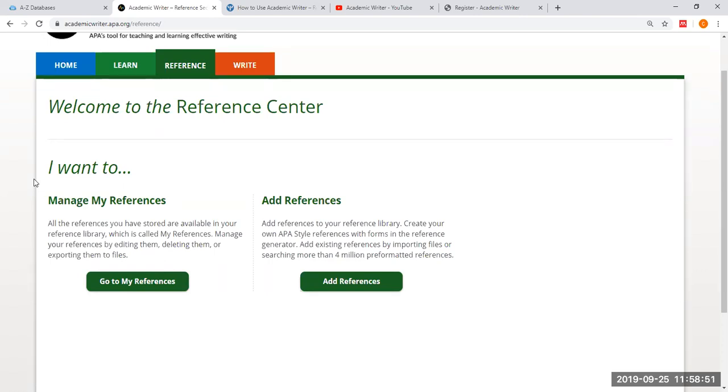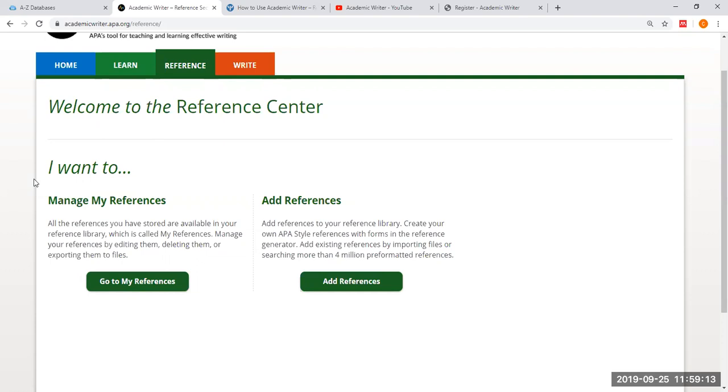Academic Writer will be updated to reflect all the changes, but not instantly. It's not going to happen when the publication manual comes out. And I think that's really for everyone's sanity, working in APA style and teaching it and working on papers. So it will come out next year for schools.